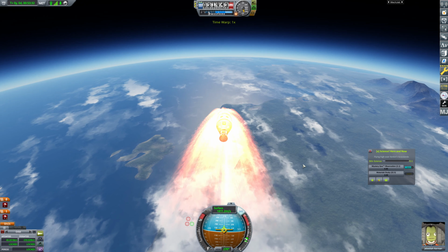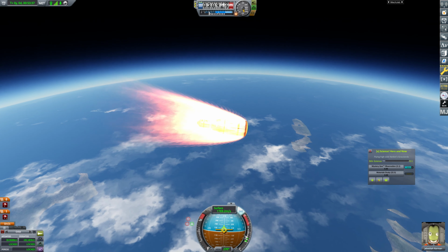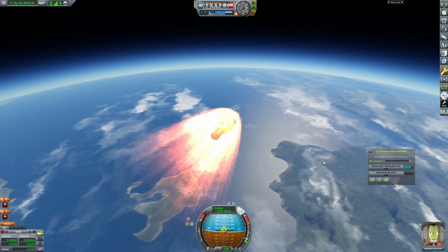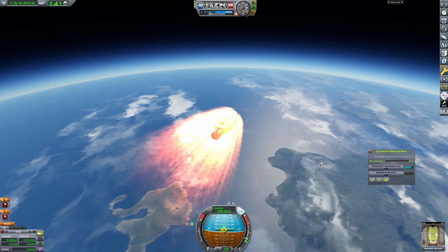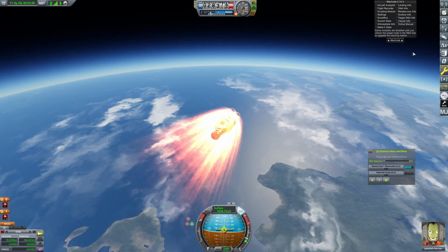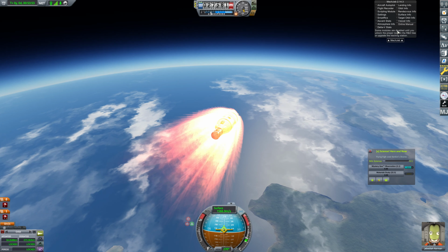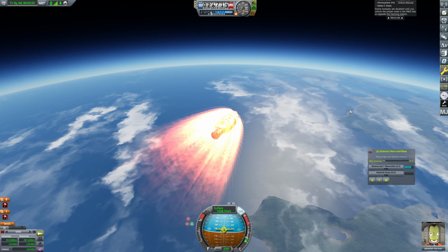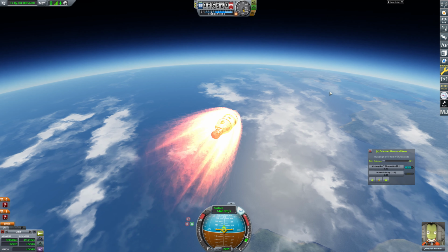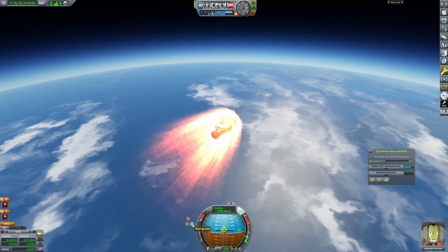Oh, hello. We were losing attitude there, so I pulled us out of physics warp, and now we're able to hold attitude again. So I guess we'll chill here for a bit until we slow down. And Jebediah was just unable to hold attitude with the physics warp. Technically, we could be holding it with MechJeb, I think. Smart ASS is, I think, not currently available until we have the node unlocked, which is fair enough. We're not going to be using the MechJeb automation features. We're just going to be using the Smart ASS because it's a better implementation than the base game SAS.